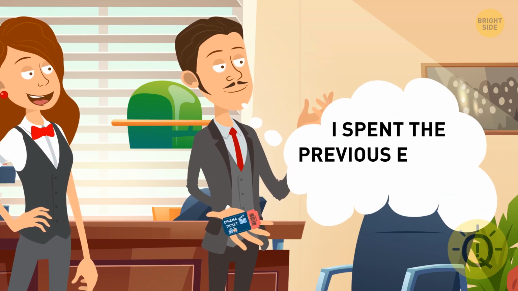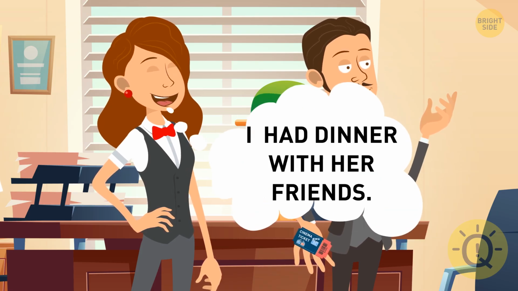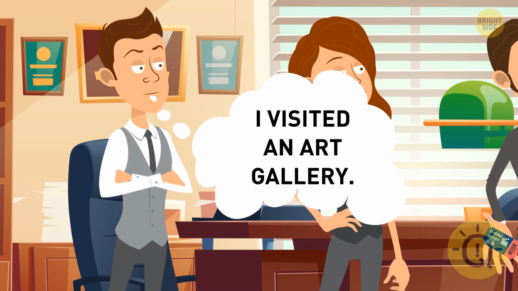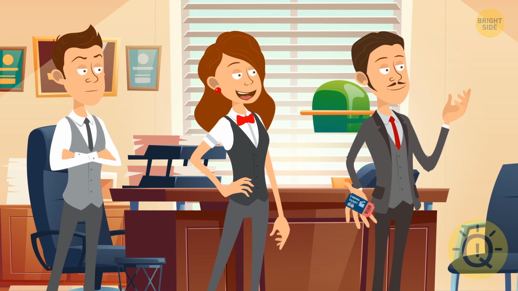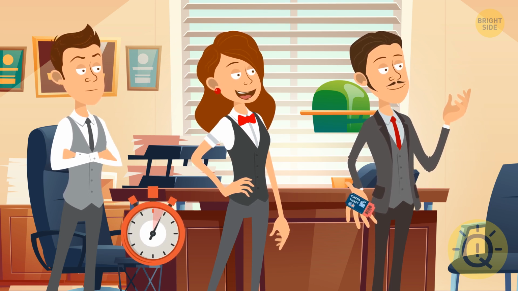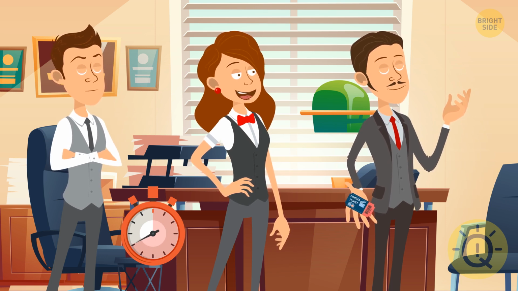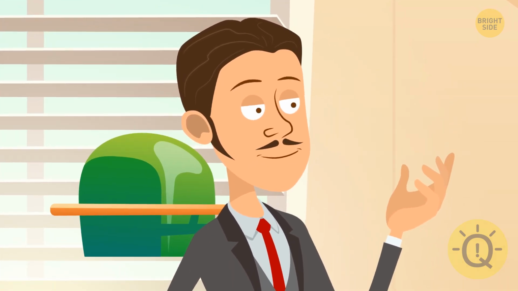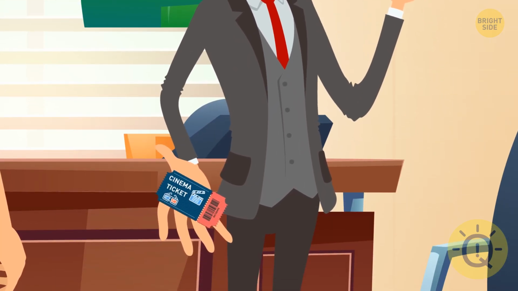Walter said he had spent the previous evening at the movies. Joan had dinner with her friends, and Zachary visited an art gallery. It didn't take Ethan long to understand who was lying. Do you know it too? It was Walter. His ticket isn't torn. It means he didn't enter the movie theater.